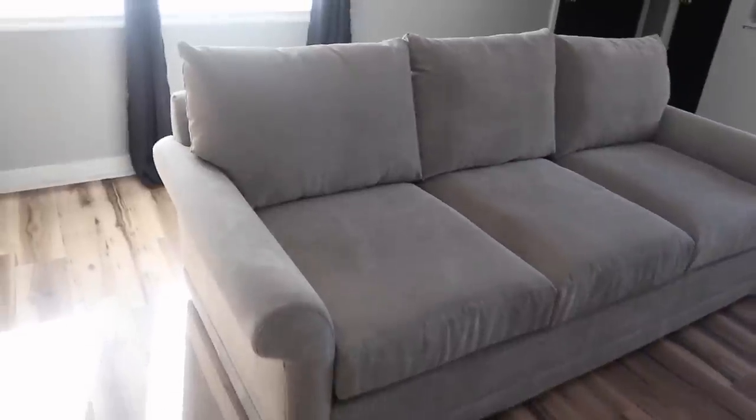And then like I said, it has a velvet-like material. Very soft, the cushions are really nice and firm. And it sits a lot higher than a black couch too as well. And then it also has support for your back as well.